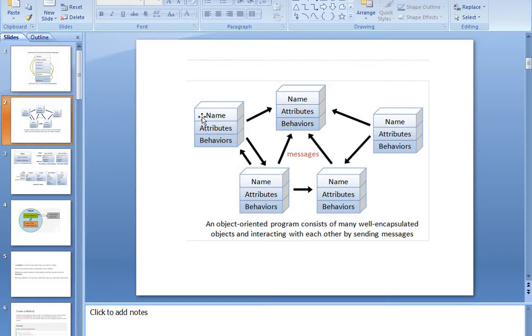So in this object we have a specific name, some variables as well as some functions. Similarly, in the same program we may have another object with another name, some other variables and some other functions. This way we may have several objects, and these objects can be linked to each other and they can work together to perform the job of the program. So this kind of concept is called object-oriented programming.